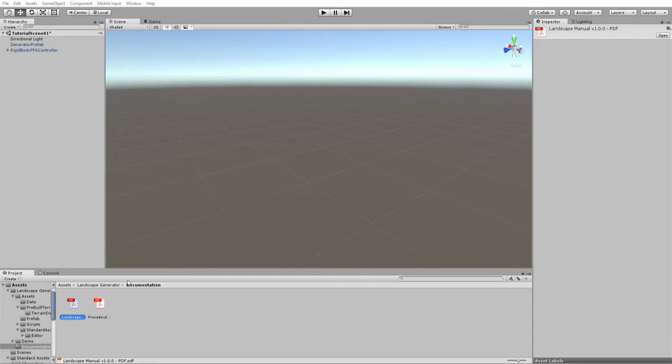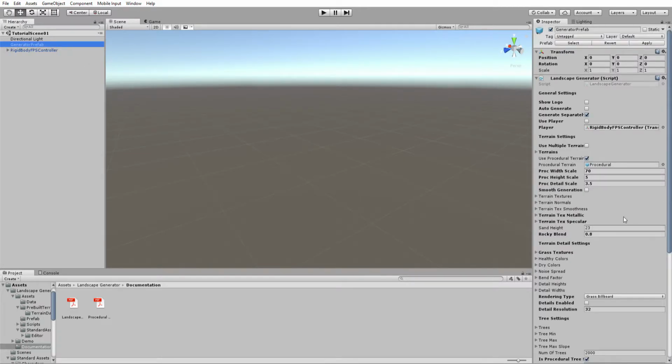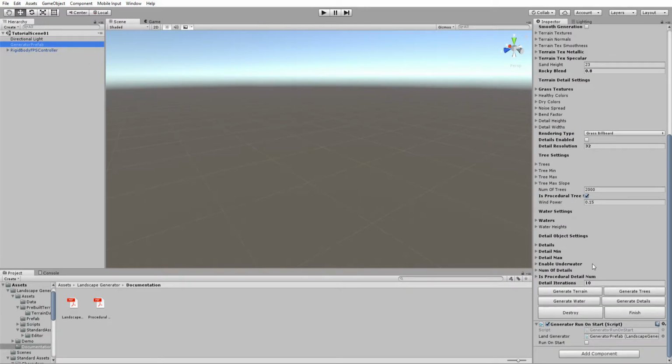Also, I have a procedural terrain manual, and this shows you how procedural terrain is generated. So, let's go down to the generator run on start. This is very simple.